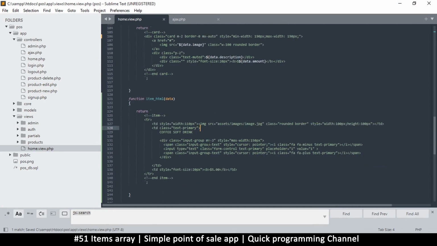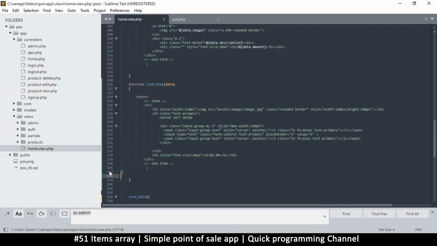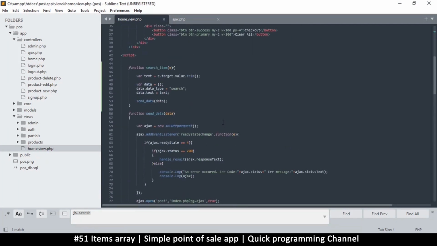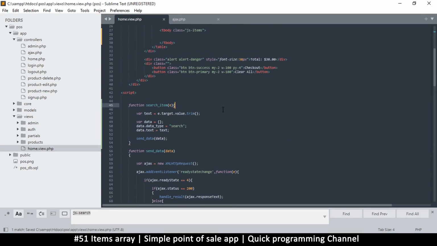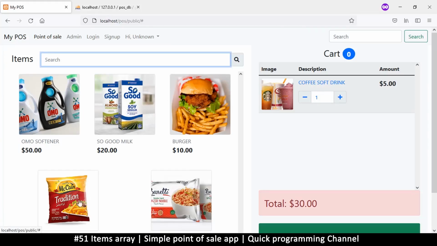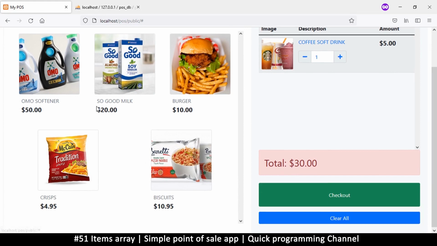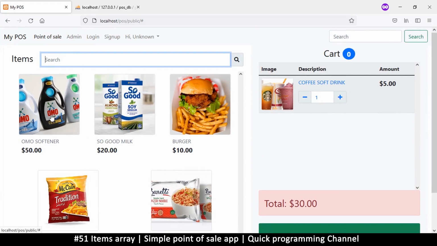But before we do that, let's see, what do we do? So we need a value to hold everything that is loaded here. Okay, so these are items that are loaded here. We've displayed them here, but we need an array that will hold this information. That way, when I click here, I can know exactly where to get that information and put it here. Then we'll need another array that holds the selected information here.